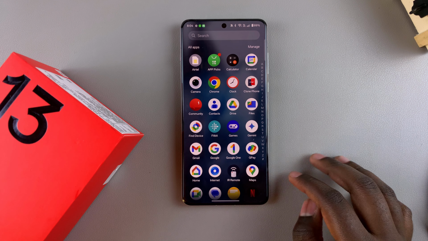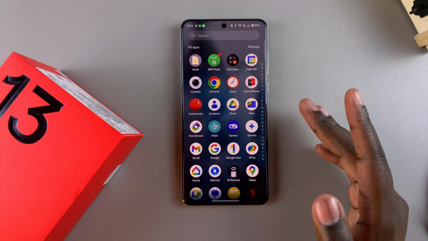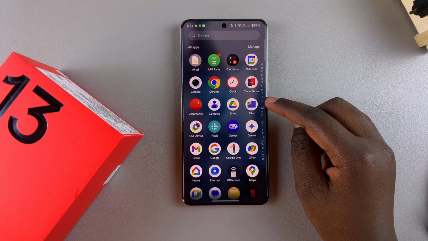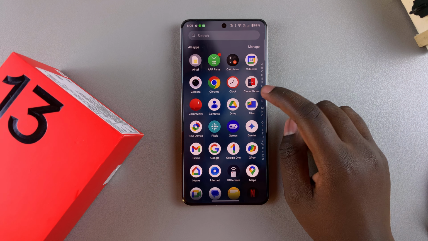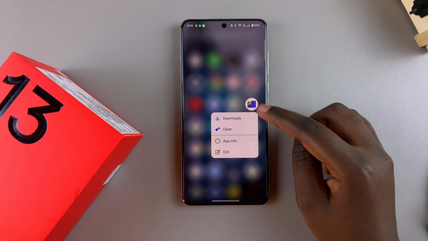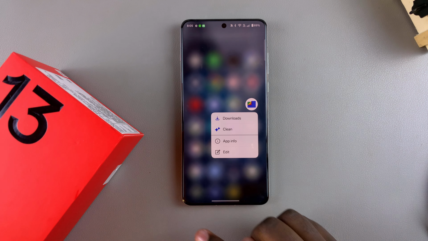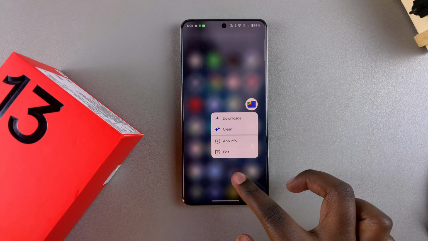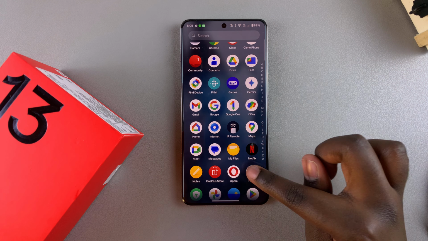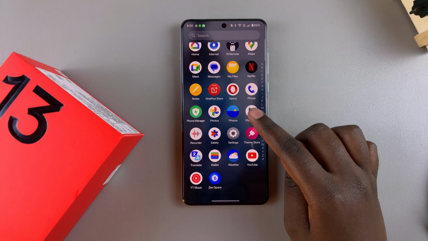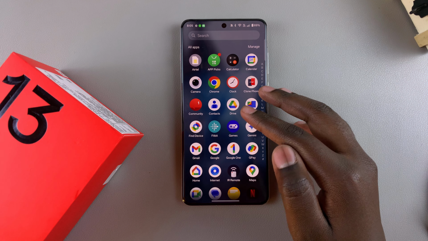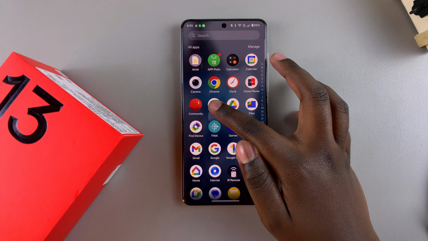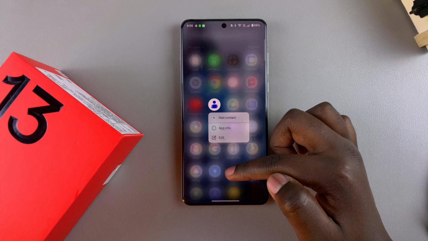You'll notice some apps you won't be able to actually uninstall. So for example, the Google Files app, if you want to remove it from your device, you won't be able to. Because every time you long press on the app icon like this, you don't see this uninstall option, which means you can't actually uninstall it, even if you already have the My Files app added onto your device. So if you want to uninstall another Google service, bear in mind that that might actually happen. You won't be able to actually uninstall it.